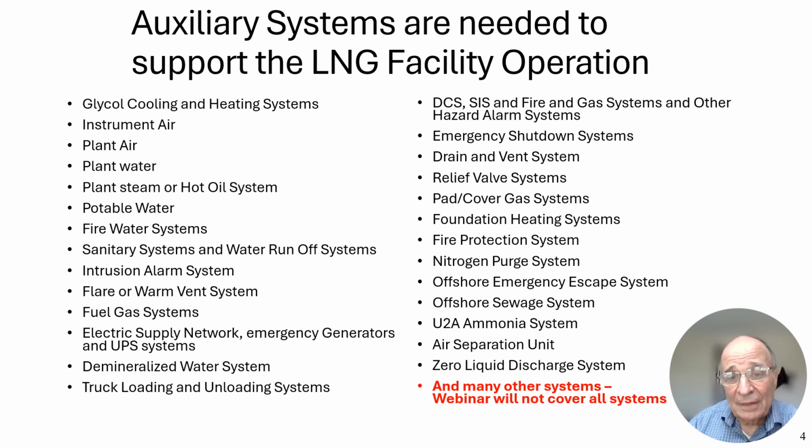Typically, LNG boil-off gas goes back to the tank, and other gases could be vented to the flare system. Pad gas, also called cover gas, is needed to protect large tanks that could see a vacuum. Vacuum can crush a tank. We want to make sure pad systems, also called cover gas systems, are available to protect those tanks. A typical tank that would require pad gas coverage is your LNG storage tank. Another one might be your amine liquid storage tank, and also a recondenser is a large vessel that might require pad gas.